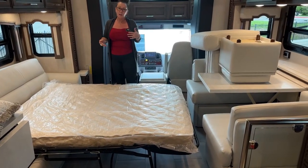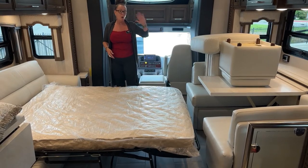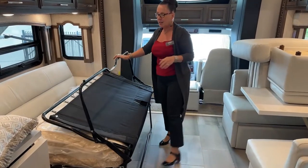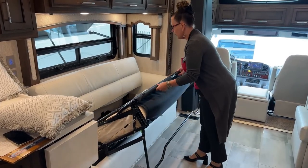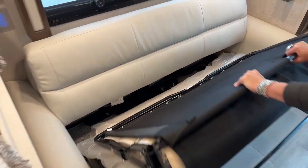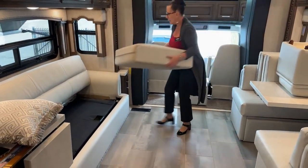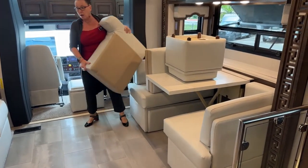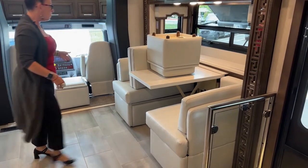This is the convertible bed that turns into a sleeper, so Bridger could have his own lounging spot right in front of the TV while Terry and Joe watch something. This booth dinette is optional — you could also get this coach with a couch, table and chairs, or a Euro booth with an extendable leaf seating up to six with two extra chairs. There are a whole bunch of ways to order this coach.